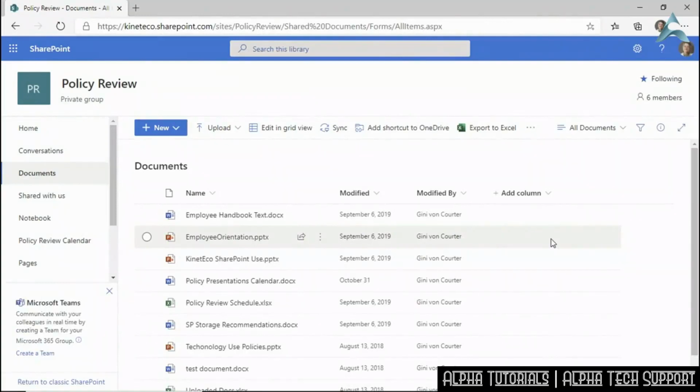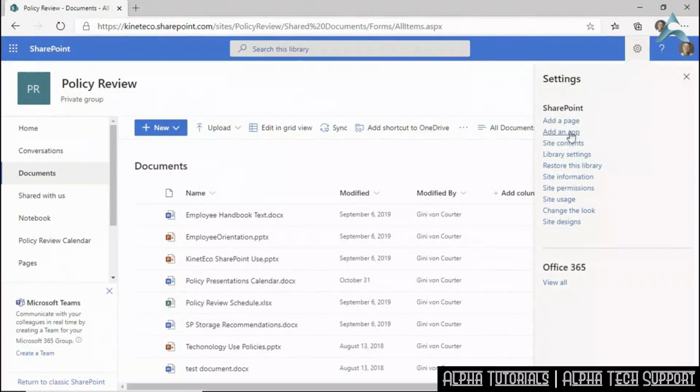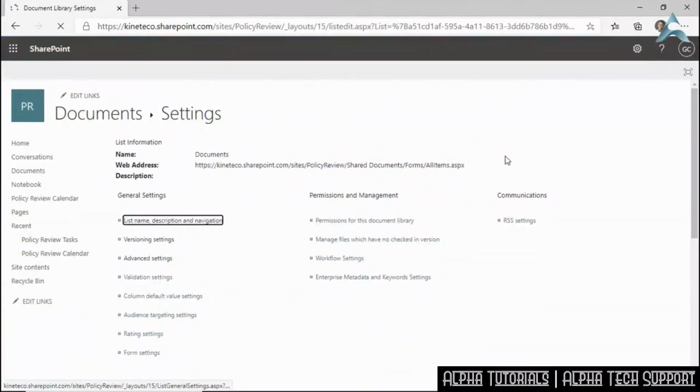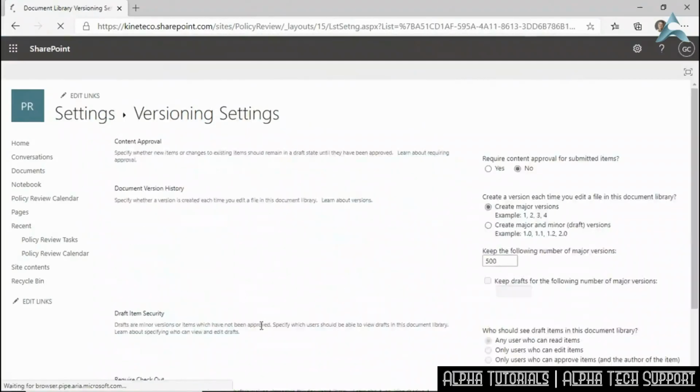Because I can change the settings of libraries so that business processes are enforced and it's easier for users to do their work. SharePoint has two features, versioning and content approval, that are used in libraries. Versioning is used when it's important to maintain a history of document changes, and content approval is generally used when document changes need to be approved before being released for use. Go to the library where you want to apply either versioning or content approval or both, and let's go to Settings and Library Settings. These settings are found under the General Settings, and you click the link for Versioning Settings.